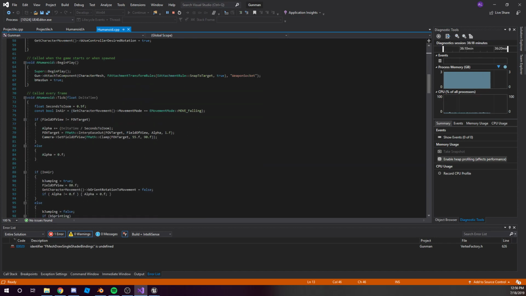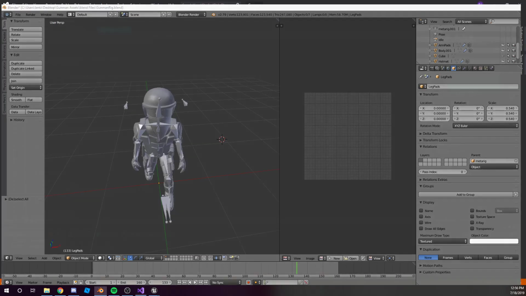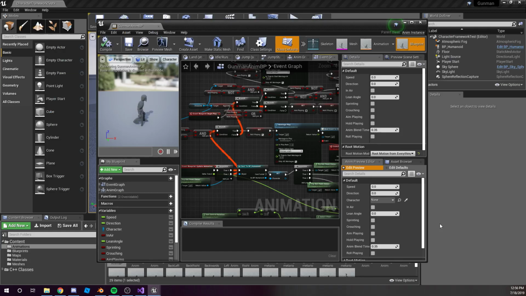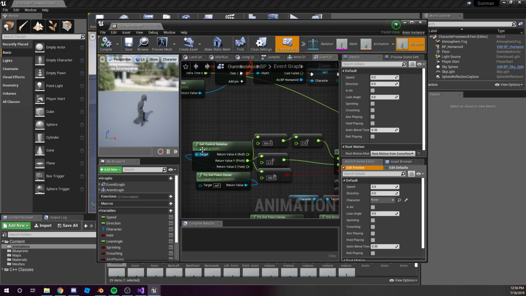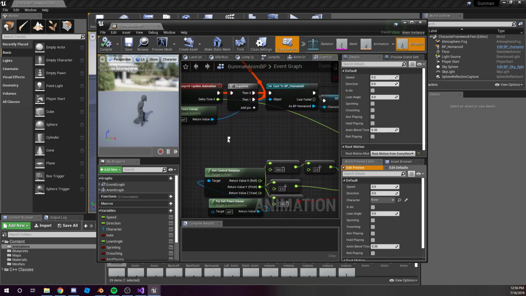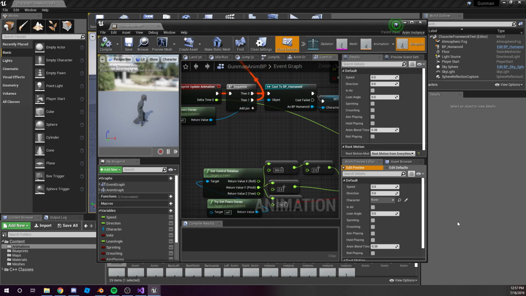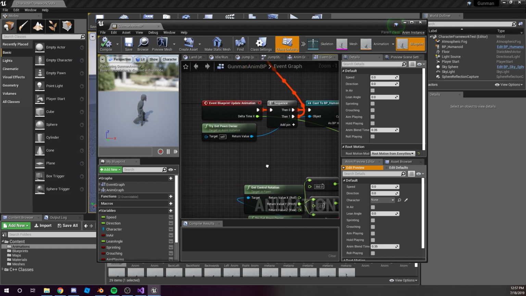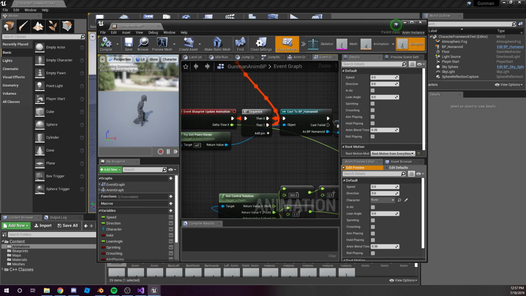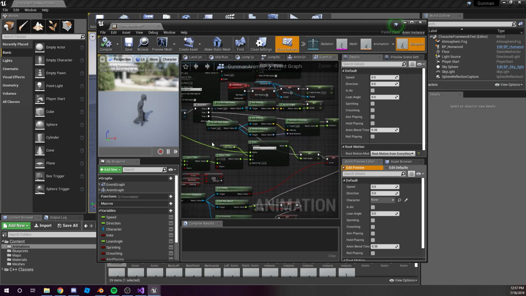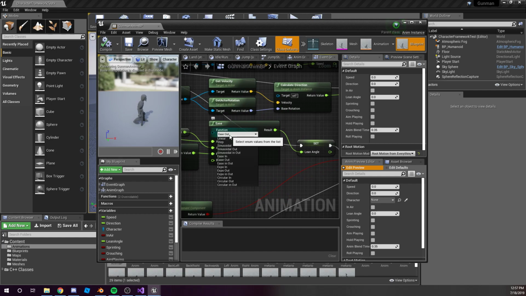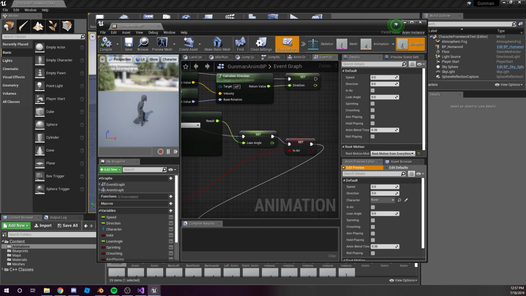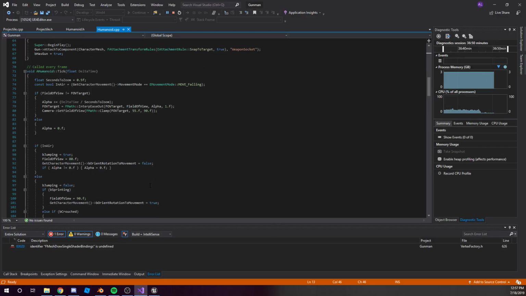Things like getting the character angle. You can get the controller rotation and split it up from here. And if I were to do that in Roblox, I'd have to use arc tangents. I have to use arc sines to get the character rotation. There'd be a lot of tweening stuff to do. Yeah, this is just a lot easier. Got the ease functions and everything, which I also can do in C++. Where's my tick? There it is.